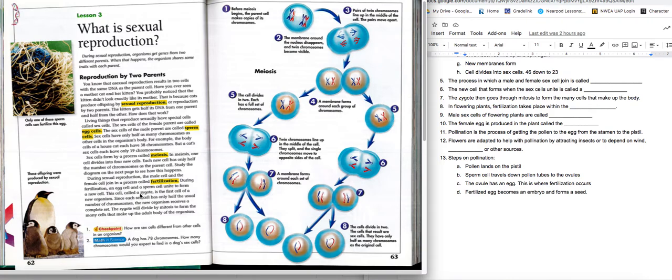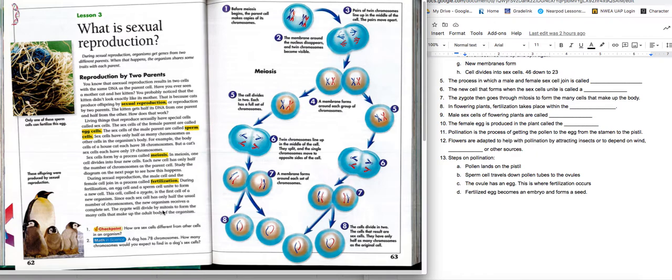Personally, when we're talking about humans, I wish we would call it a child. As soon as this happens, you have a living being. I know it looks microscopic, like one cell, but God tells us that's human, right? Each sex cell then has half of the usual number of chromosomes. The new organism receives a complete set. So half comes from mom, half comes from dad. That new cell, that zygote, has 46 chromosomes.